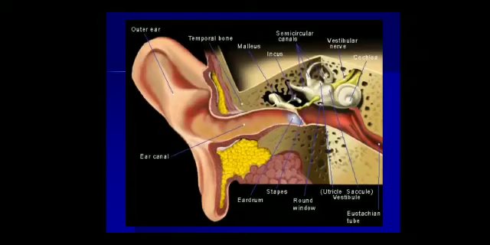So this is the structure of the ear. The mechanism of hearing is closely associated with the mechanism of equilibrium. That means our ear is not only for the hearing purpose, but the parts which are present in the ear are also responsible for the mechanism of equilibrium. So this one thing you should know.